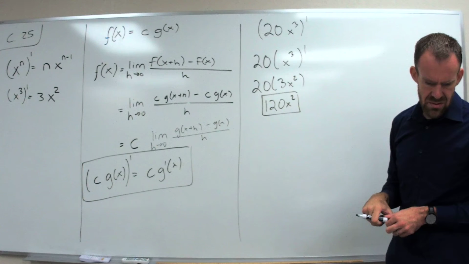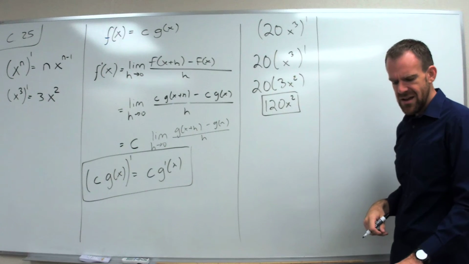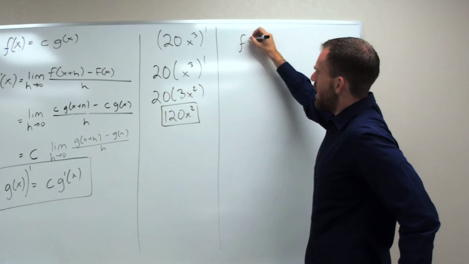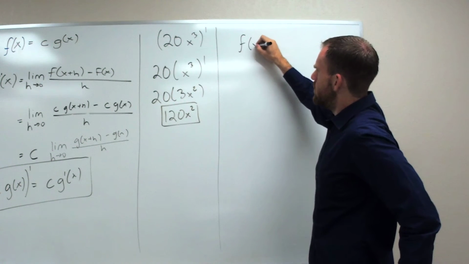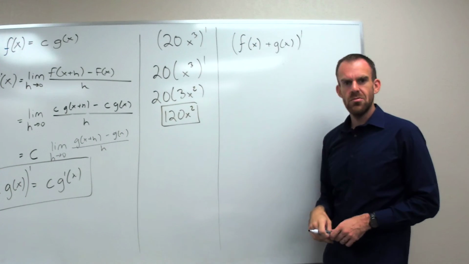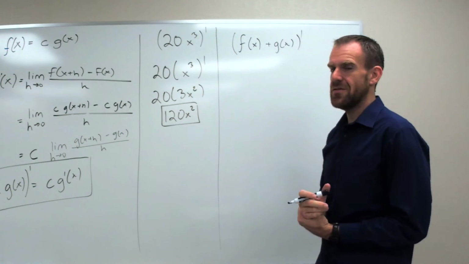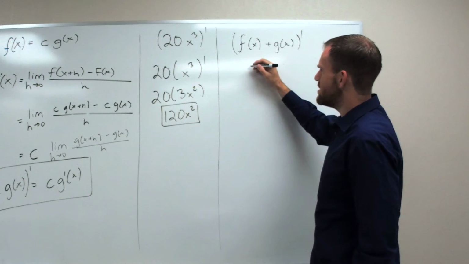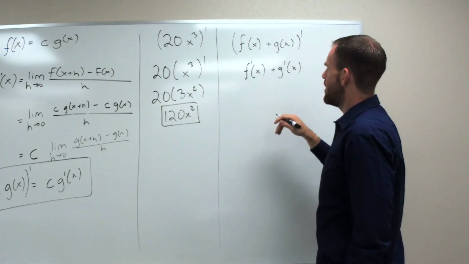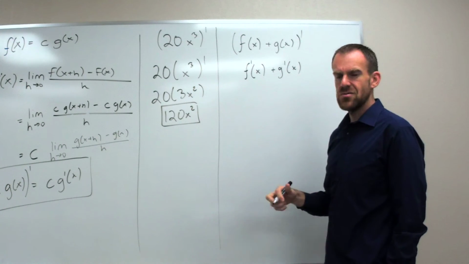As long as it's multiplied by your function, you can pull it out of the function there. We're not going to do another one. So the last thing that we're going to talk about today is derivatives of sums and differences. So if I have a function f of x, and I add it to g of x, and I want the derivative of that, what will it equal? Well, there is a proof in your book, and I would encourage you to read through that proof in lesson 25. But I'm going to tell you that this is simply the derivative of f plus the derivative of g. So as long as they're not multiplied by each other, they simply add the individual derivatives.